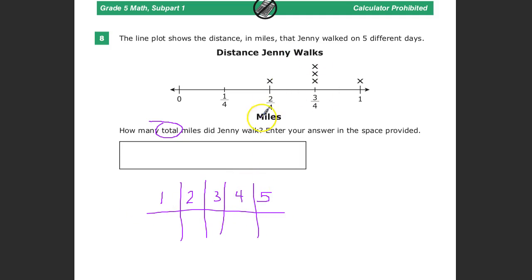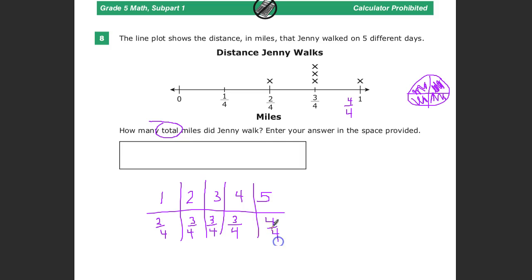So we'll just go in order. The first day she did 2/4, even though probably not. The next day she did 3/4. The next day she did 3/4 again. Then, spoiler alert, 3/4 again. And then finally, she did 1 mile. So I'm going to convert that into fourths, because why wouldn't I? Since all of these are in fourths, I know that 4/4 would be 1. If I start to shade all 4 of them, the whole thing is shaded. It kind of looks like a sad grimace from McDonald's.